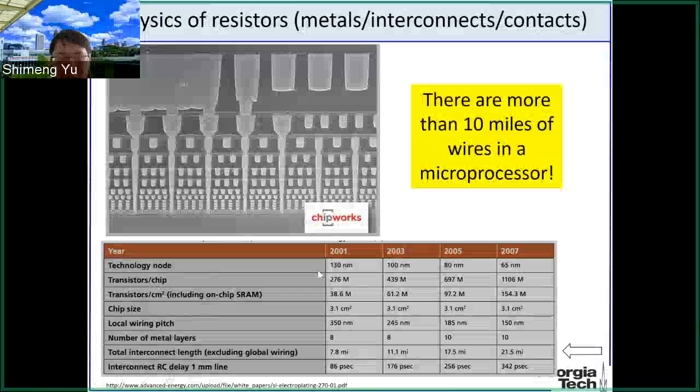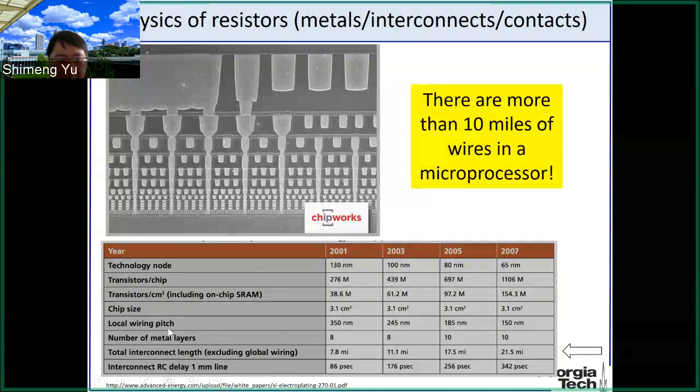So here we have some data for different technology nodes. Like in 2001, the technology node at that time is 130 nanometer. And then as we scale down the technology to 65 nanometer, introduced in 2007, the transistor count per chip increases. Here it is in the unit of million. And the transistor density also increases, that is the transistor count divided by the chip area in centimeter square. But the chip size is kept the same. So this is Moore's law. Even with the same chip size, we are going to pack more transistors on the chip, because the transistor dimension gets reduced to 0.7x per generation.